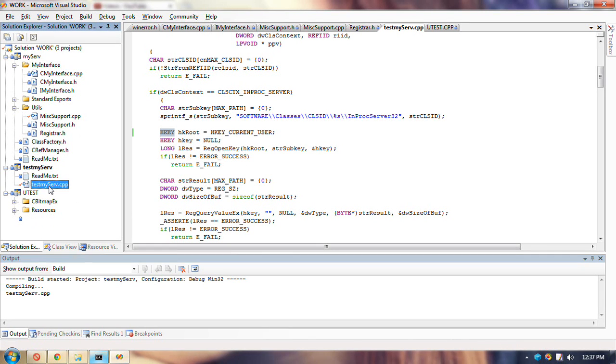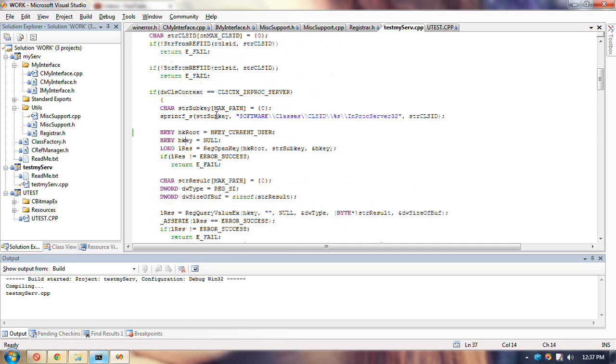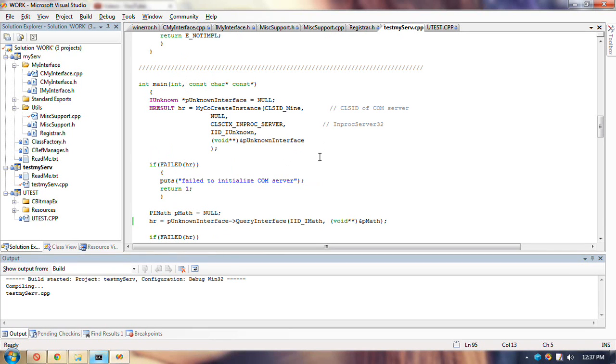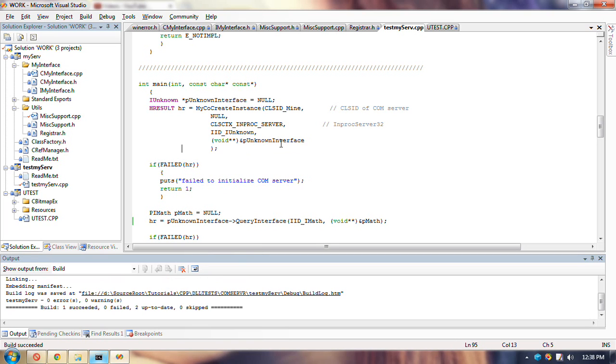It should be registered, and I need to modify co-create instance to not use local machine, but to use current user instead. And as you'll see, this will succeed.